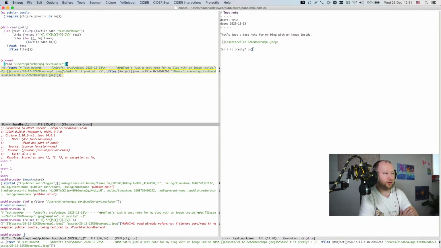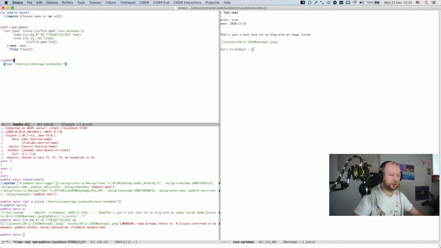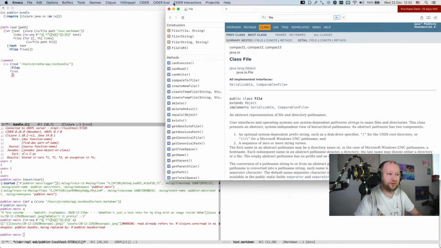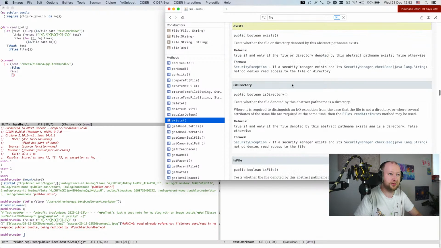So I've got my file object and I don't know when I should check for the existence of a file? I don't know. Files first. File Java, your file exists.